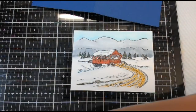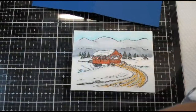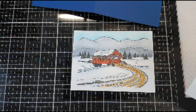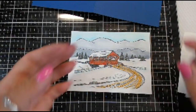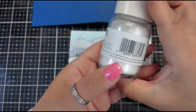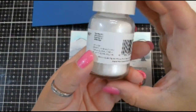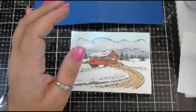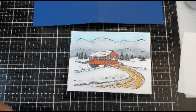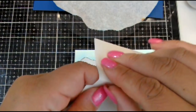I have cut down some double adhesive Stick-It to the same size as the card front. So it is 5 by 3¾ to cover this. And I have some Martha Stewart glitter here. This is white glitter. Is there a name on this? Crystal fine glitter. I don't know. Any glitter you have. I have Elizabeth Craft Designs glitter. You just want it to be a super fine white glitter. And a coffee filter. And oops, first we want to put our double-sided Stick-It adhesive on the top there.